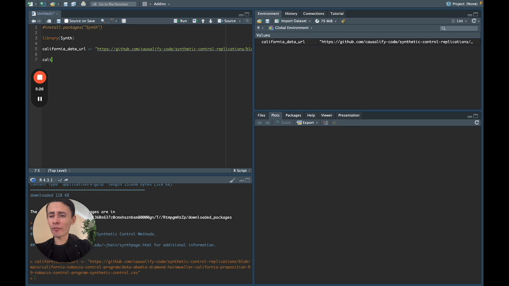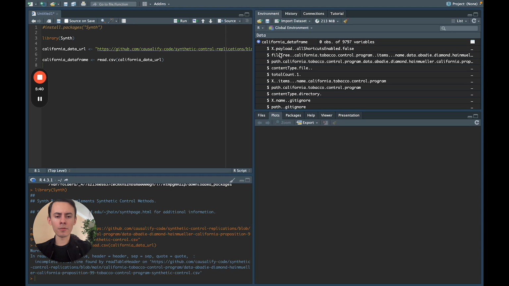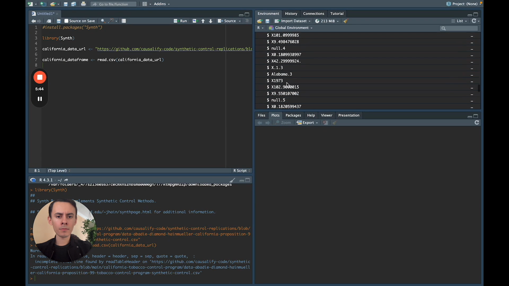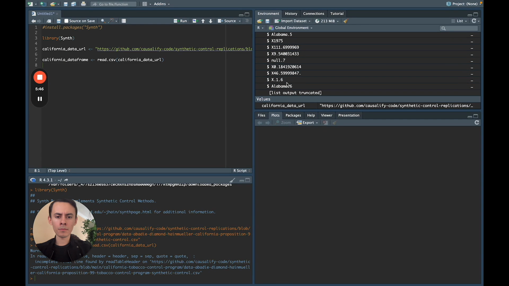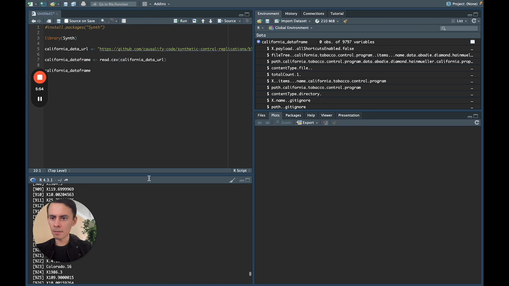We need the data frame, California data frame, read CSV. We can put the URL, and here we can check that we have the data frame loaded. I wonder if this looks as it's supposed to look.